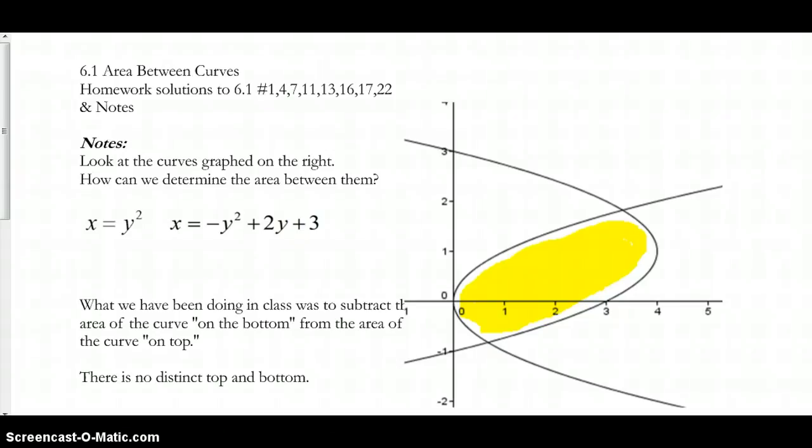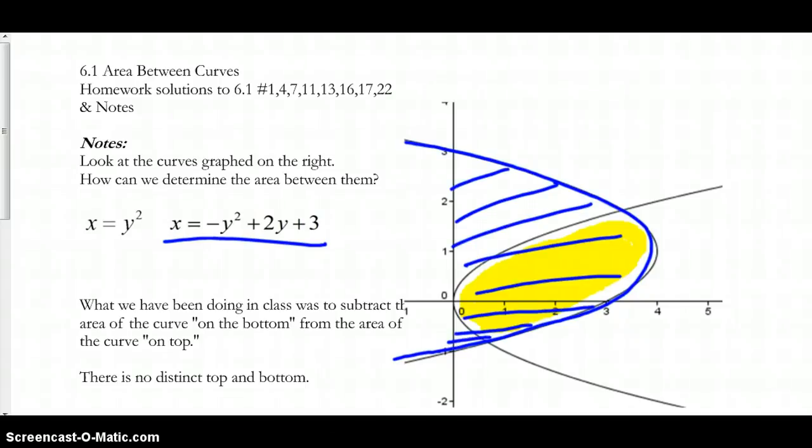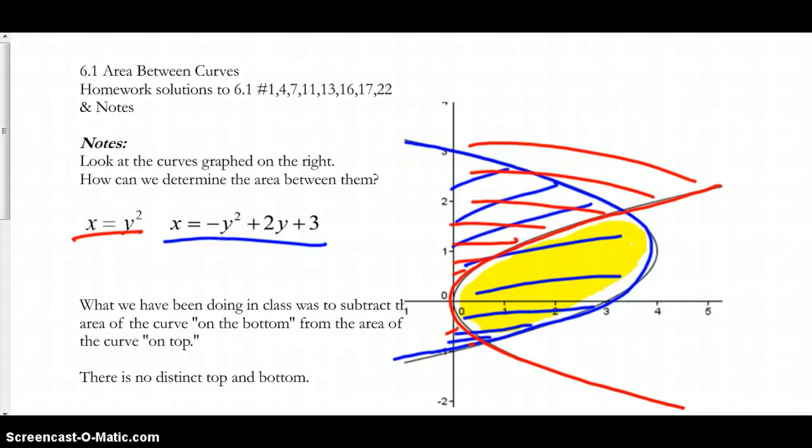If we're looking at this particular curve, the area between that curve and the y-axis would look like this if I shade it all in. Does that make sense? If you keep your head tipped to the right and we look at the other curve, this curve in red, x equals y squared, the area between that curve and the y-axis is here. We only want the part that is in yellow there, blue with no overlapping red. We don't want any of the red. How do we get rid of the red?